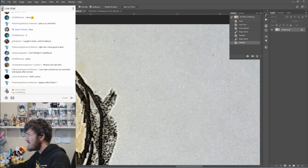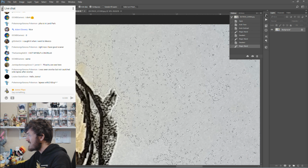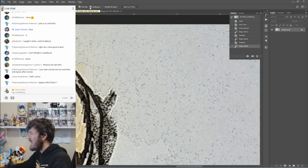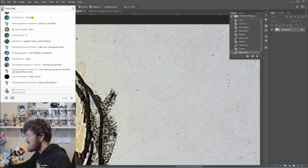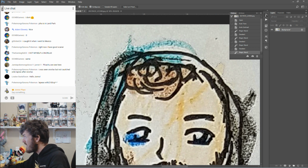So I'm gonna deselect. I'm going to take my tolerance down to about 10, which is really, really low. See how it's not selecting quite everything now? I need to go up maybe to 15. I'm going to find my sweet spot for the tolerance in here. 15 is a pretty common tolerance, and it seems to do pretty well here. Look, it's getting a lot of that nice color outside the lines that I wanted to keep.